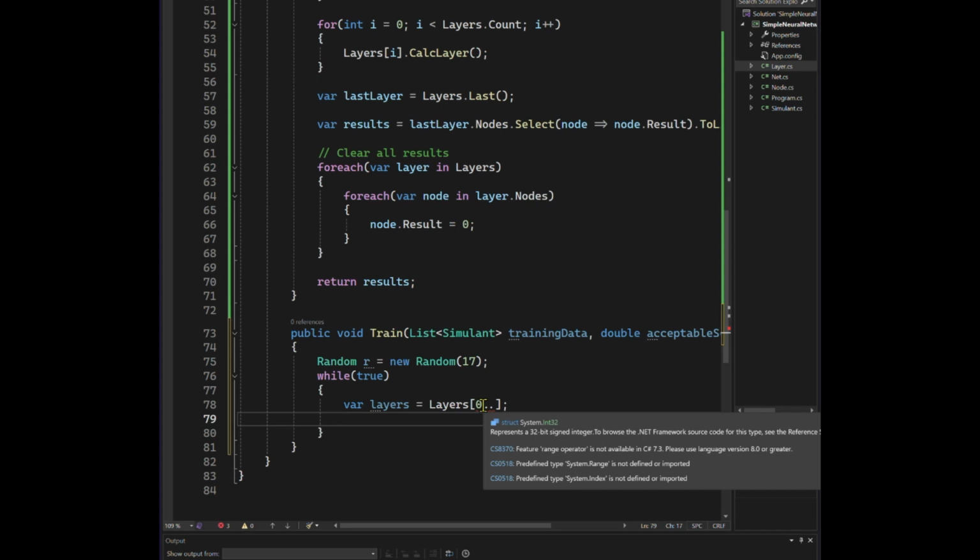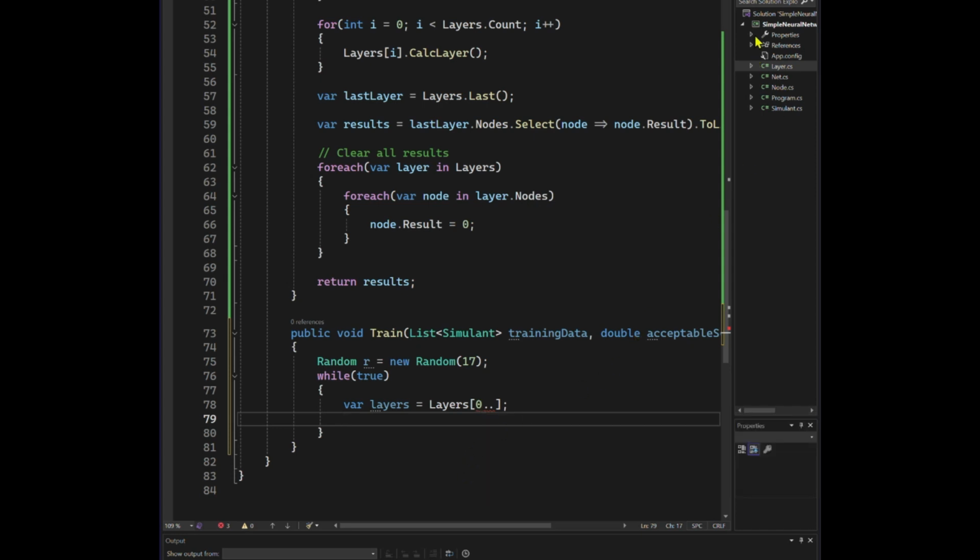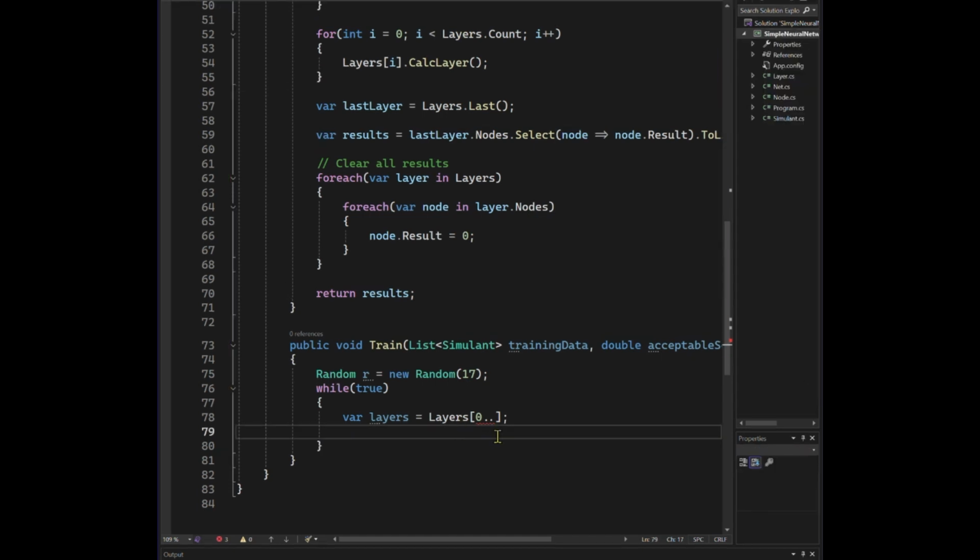Oh, I need to be on C# 8.0 or greater to use this. Okay, no problem, I'm back. After a brief bit of research, it looks like I cannot upgrade the C# version to handle this. So we're going to do a little bit of a workaround, and we're going to use the .Skip method, and we're going to pass 1. If you had chosen to create a C# console app that was not .NET Framework, you probably would have been able to use the bracket dot dot syntax. I don't even know what to call that syntax. But because I did not pick that, we are going to have to do this.